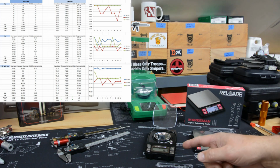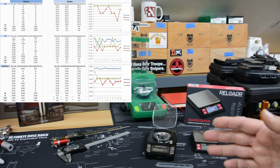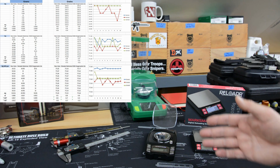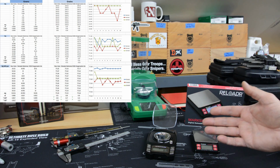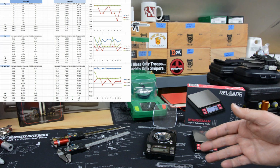And so now the new Calox gets even more accurate. It's down to 0.01, okay? And then it's plus or minus 0.03 grains. So it really honed in, and it really liked just having a little bit of weight on the platen to start with, and then do your mass check, your weight check on that.